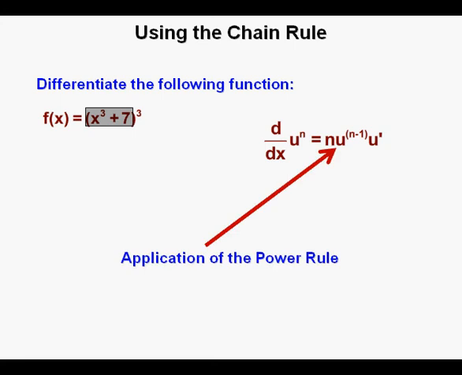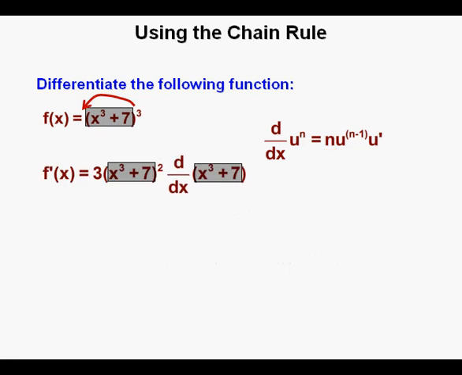According to this method, we apply the power rule to the exponent outside our black box. Note that the exponent of the item we want to differentiate using the chain rule, we use that value, n, to multiply out in front of the u, or black box. And that exponent then becomes n minus 1. So this power of 3 above and to the right of our black box will come out in front of our black box, and bringing it down according to the chain rule, we have f prime of x equals 3 times our black box, and our black box is now to the power of 2, which we got by taking 3 minus 1. Now we have our black box in two places.